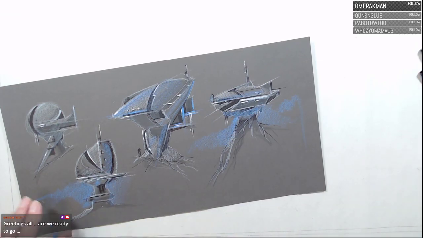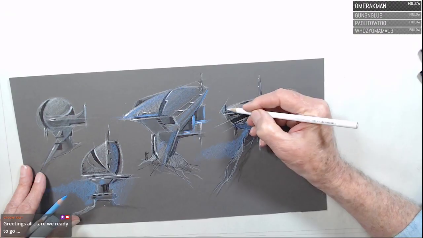Grab this pencil, a little more drawing definition here.